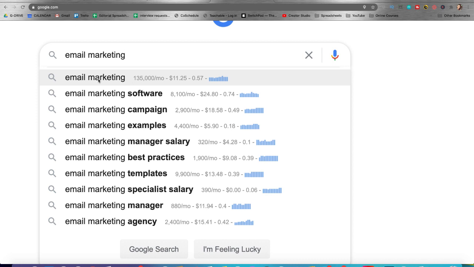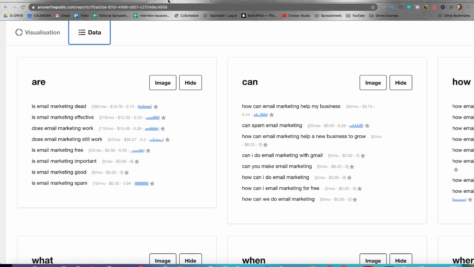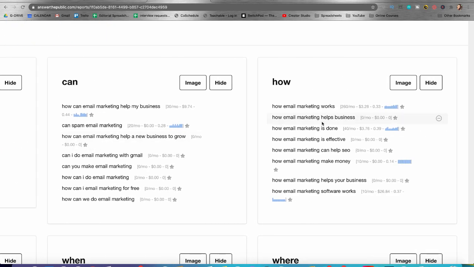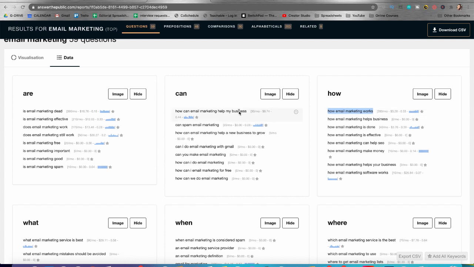So targeting email marketing would likely be very, very competitive. But some of these other ones, which have smaller numbers, would actually be likely better to write about because there's probably less competition and those kinds of things too. So let me go back into here and we can see even some of these numbers, again, using Keywords Everywhere with some of the questions that people are asking. Now, we don't have to write an article that says how email marketing works, but this gives us a clue. Oh, look how many searches there are, more than many others. So let's include this as a sub keyword or a secondary keyword that should definitely be pulled out and put into our article probably as a subheader or a subheadline.